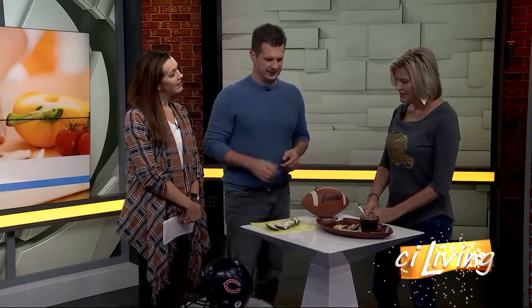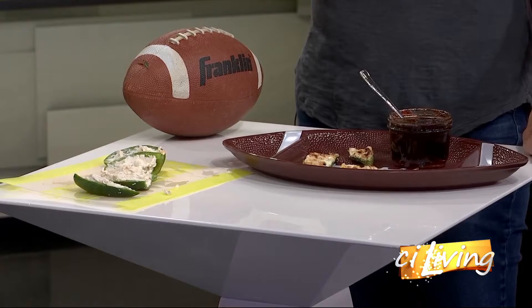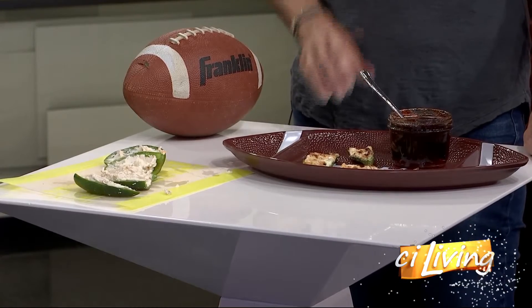So we've got kind of the before and after — tell us what's in them and what you did to make them look like that. We took some light cream cheese and some shredded pepper jack or Mexican-flavored cheeses, so it has a little flavor. We took a little seasoned salt, some black pepper. But the big piece is we took out the bacon, because the bacon usually adds a lot of calories. So we did some bacon-flavored olive oil on the peppers — that helps give it just a hint of bacon flavor but doesn't add all the calories.